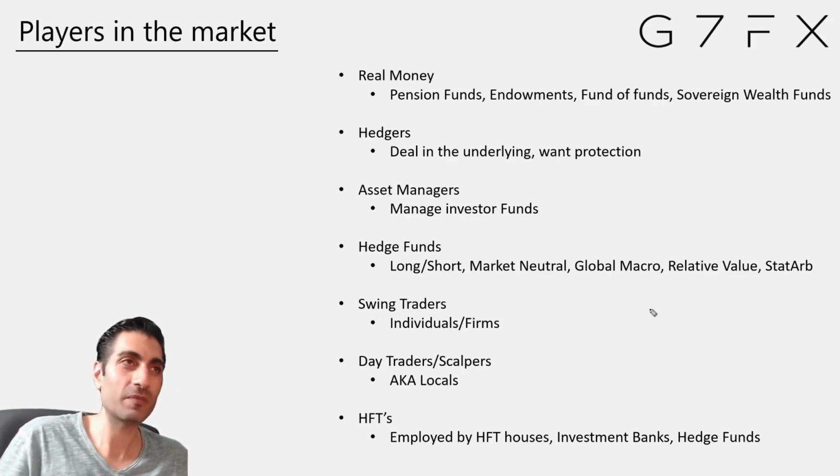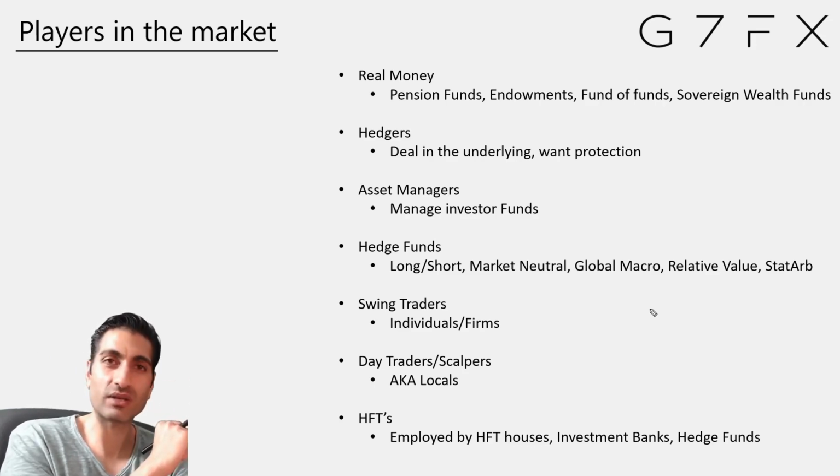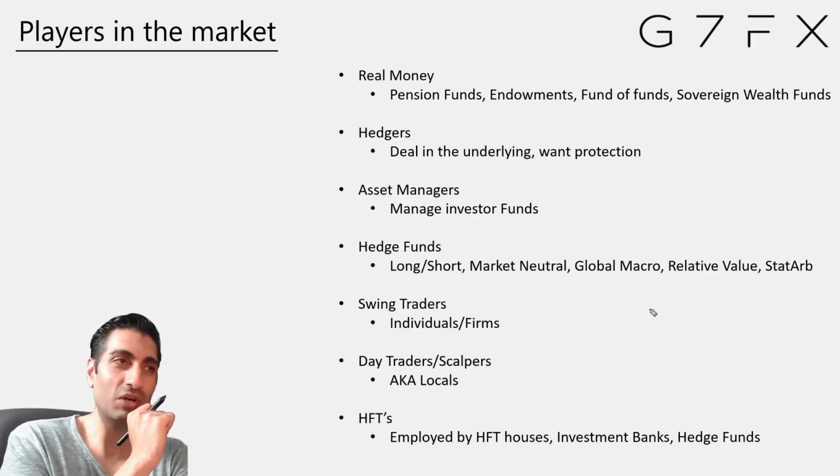My point is this: I'm not sitting there when I'm trading the S&P 500 thinking, oh, there's a global macro hedge fund that's just come in the market. There's someone doing stat arb. There's a relative value player in the market. I couldn't care less. This is why I don't want to get into the details.